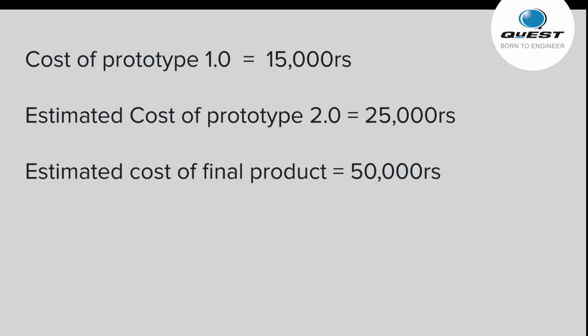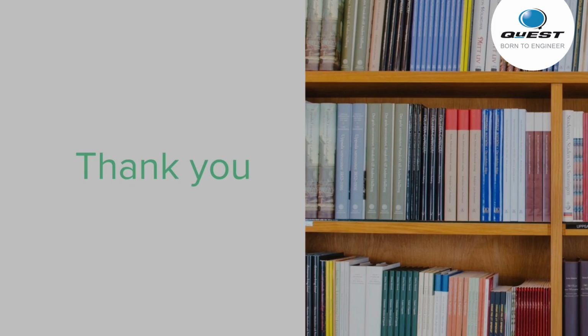And the cost to build the first prototype which we saw in the video was around 15,000, and the estimated cost to build the second prototype is around 25,000 rupees, and we are thinking of launching our final product for around 50,000 rupees. So this is all about our project.